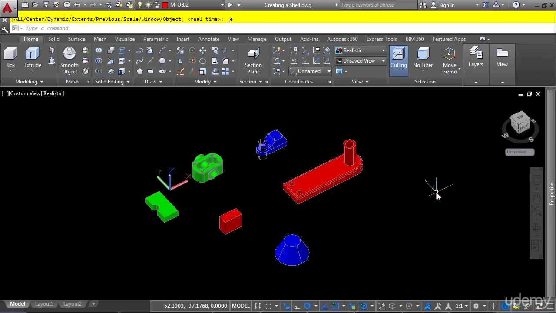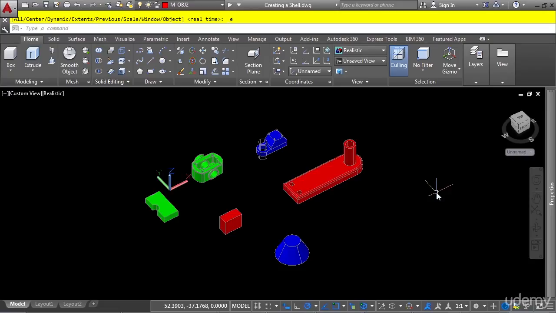When you shell a solid model, you create a new solid model with a constant wall thickness. This constant wall thickness is defined by the parallel offset of all existing faces on the solid model prior to executing the shell. If you specify a positive offset value, the new faces are offset toward the inside of the model. Specifying a negative value offsets the face towards the outside, thereby increasing the overall size of the model.